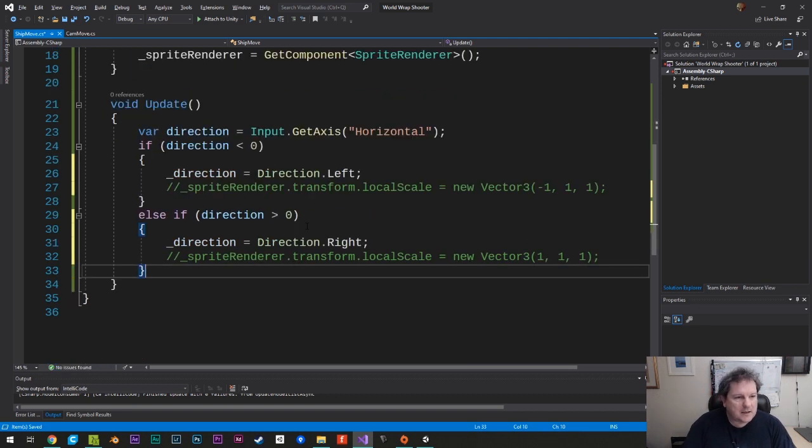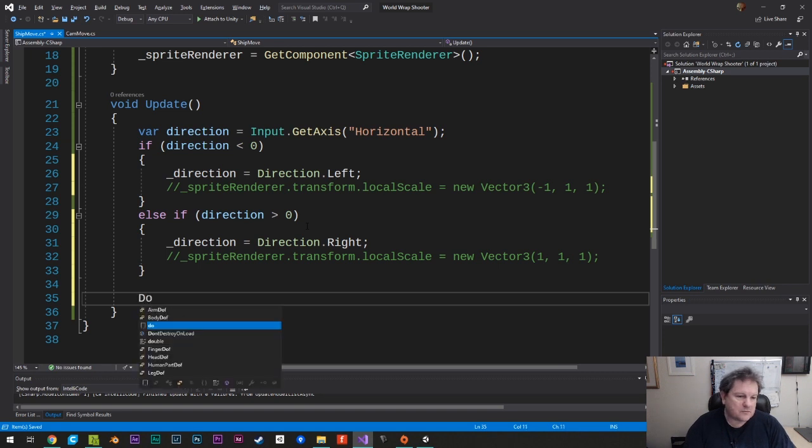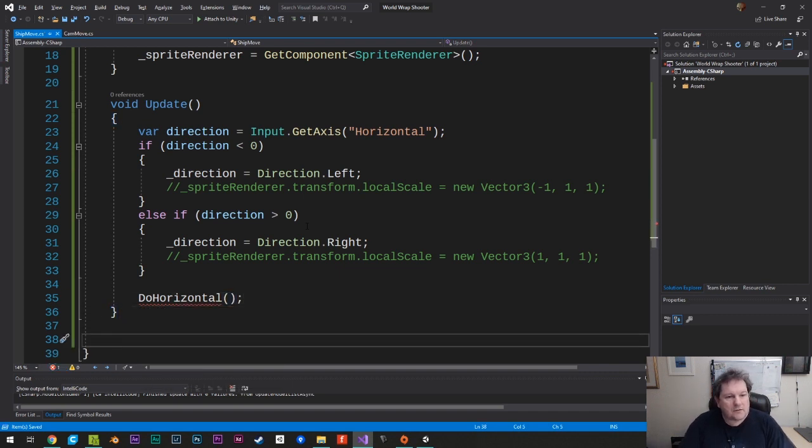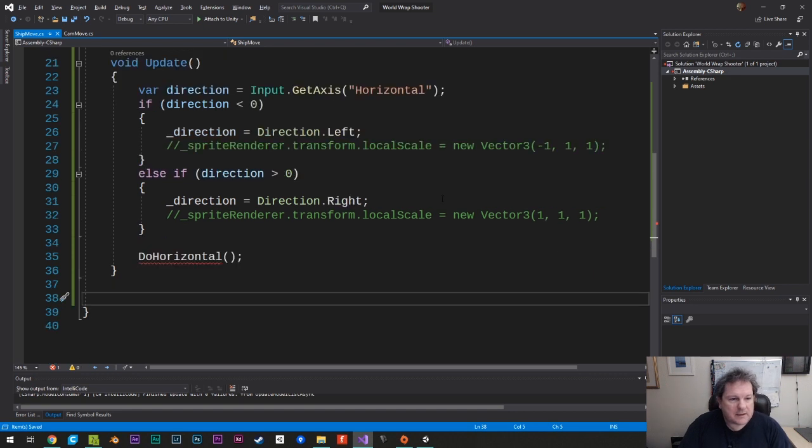And then I can do something like DoHorizontal, and DoHorizontal is then going to update that. So that is going to be void DoHorizontal.